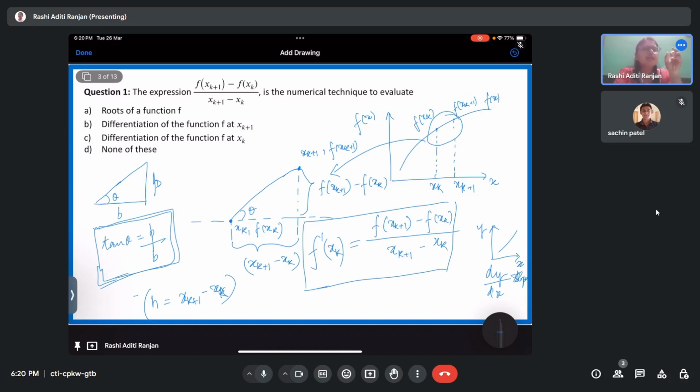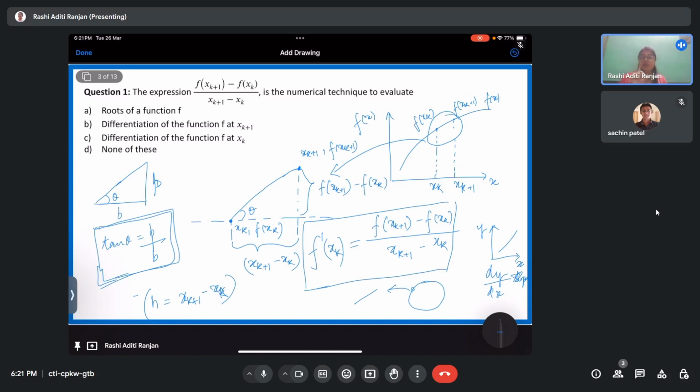If I take the value of h very small, if you remember, somewhere we have studied that if I take a circle and if I take a very small element of this circle, it is going to be a straight line, right? Similarly, for any kind of a function f, which is a curve or maybe discontinuous or anything, we can find its differentiation if I take the value of h as very small. So if I look into the options of this question, the expression gives the differentiation.